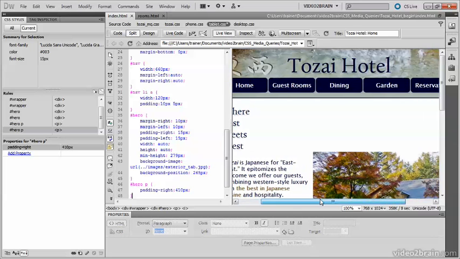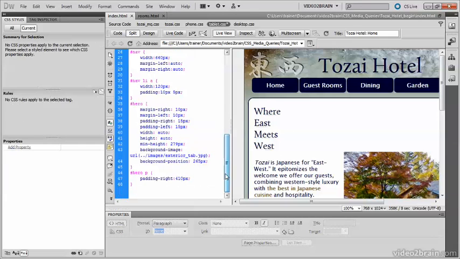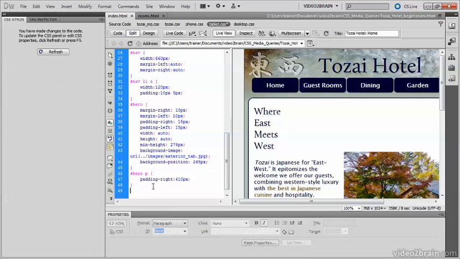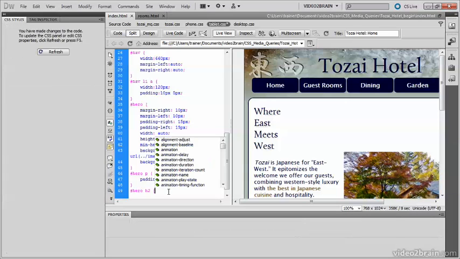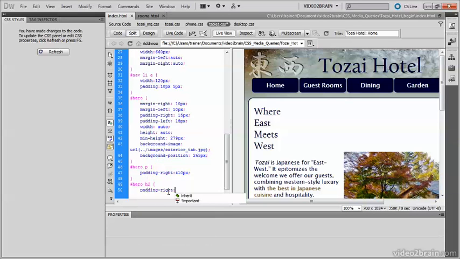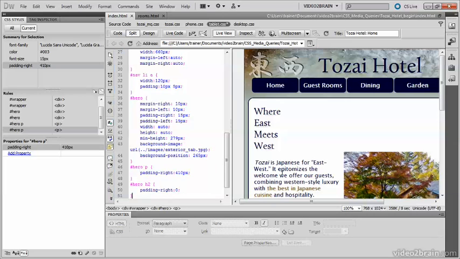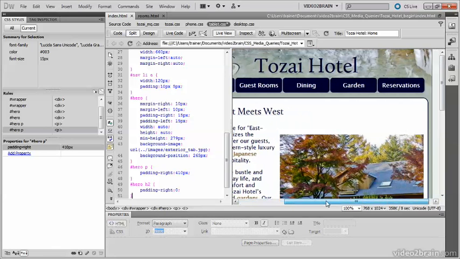That's looking a bit better, but we now need to deal with the heading, which is an H2 heading inside the hero div, so hero H2, and we need to remove the padding on the right, so padding right 0. So it now fits nicely.